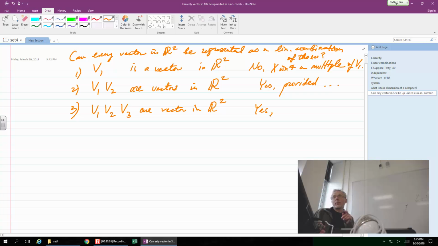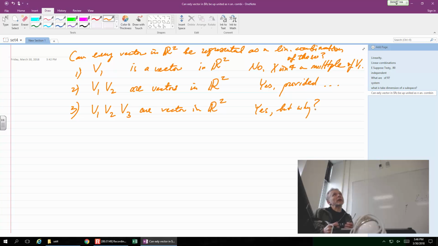So the answer for part 2 was yes, whenever v1 and v2 are not multiples of each other. So would that answer work for part 3? Two of them could be. Right, so that's the trouble. So you could still have 2 of them multiples of each other, but as long as the third is not, it will still work out. Okay. So the conclusion is, the answer is yes. But why? Meaning that if you need 2, you don't really need 3. So if you can do it with 2, why would you do 3?